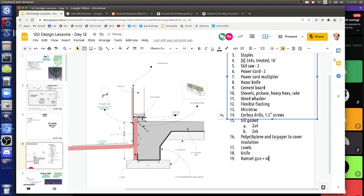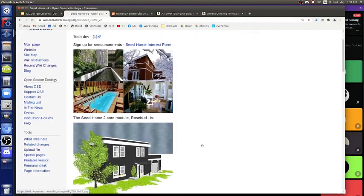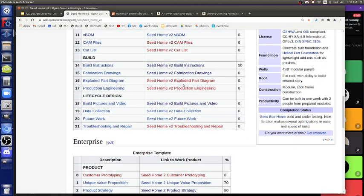Why do we need that? We talked a little bit about this. So let's go back to the Seed Home 2 build instructions. We talked about the cutouts for the doors. This is where it gets to how the modules fit. Remember how we did the first floor modules? They had the bottom part for the placeholder for the door. It has that bottom part, which is actually what sits on the foundation. So that's cutouts we have to make in the foundation according to the plan.